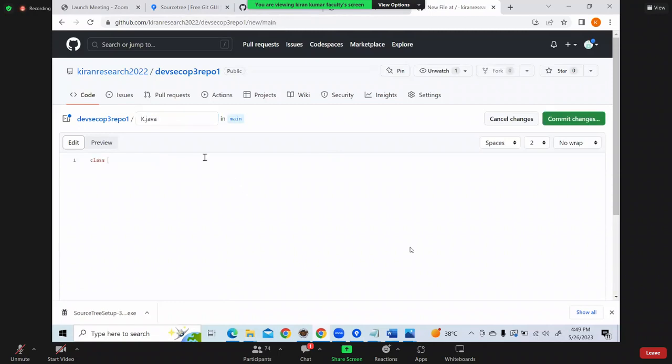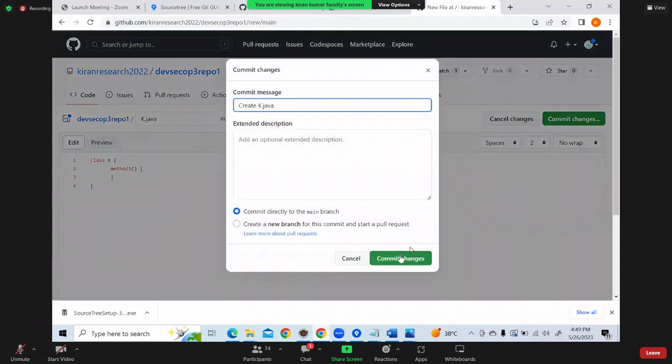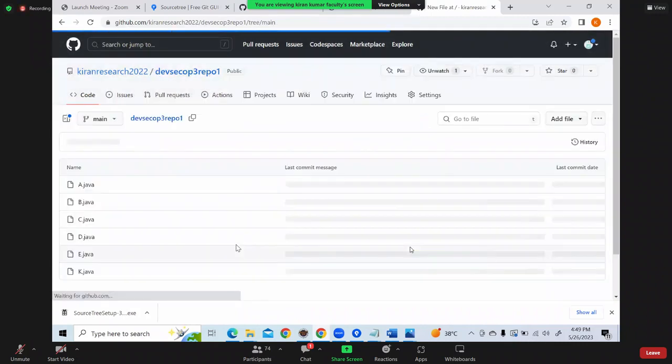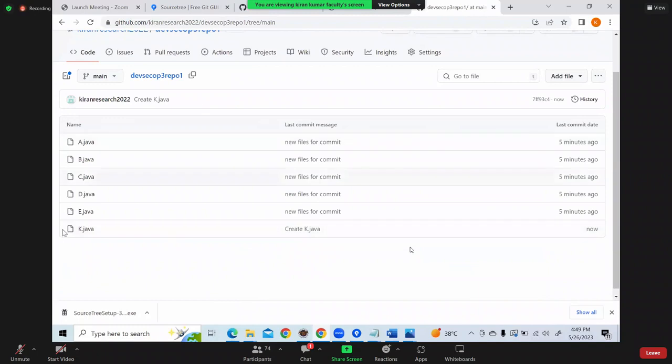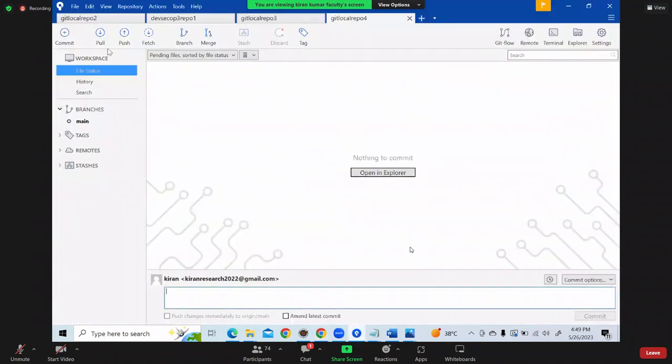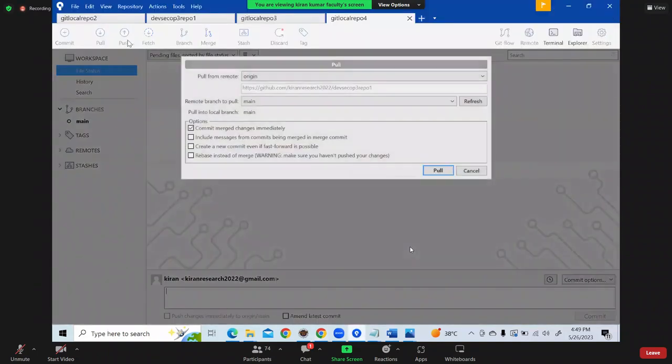Class K, I'm directly using method 1, something like this. And I'm committing the changes here. Now k.java is in my remote. Some developer has pushed the code here, but I just added it directly here. Now I want to pull this k.java to my machine. So how will I do it? Select pull here.